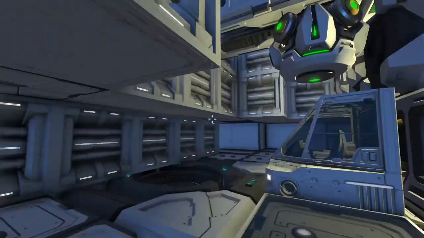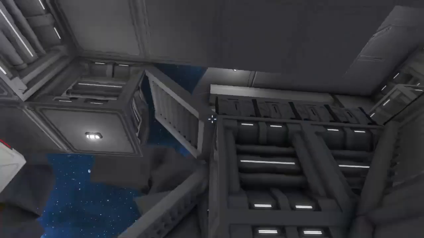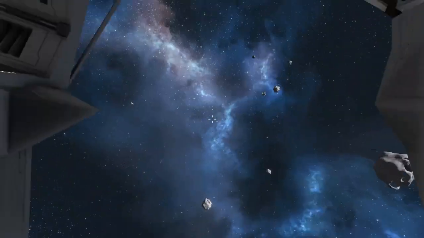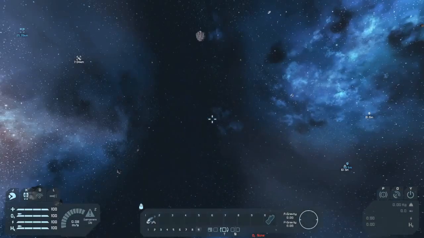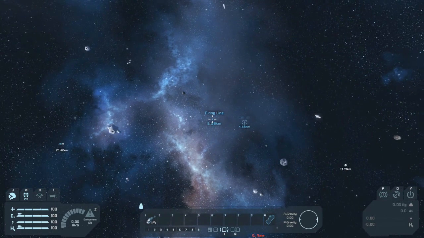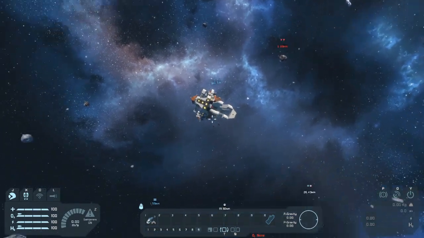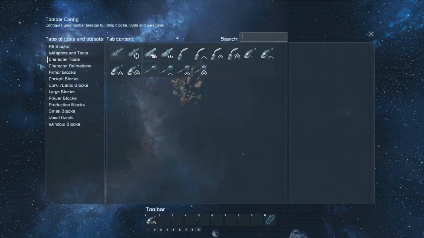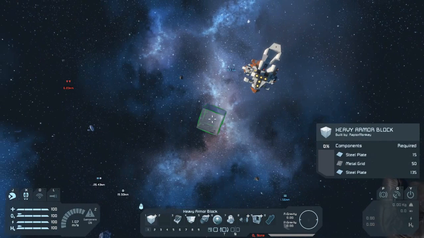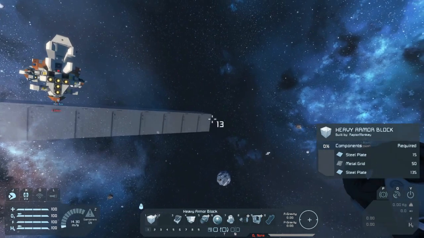Now, you're probably wondering how this ship fares against heavy armor, as all of the ships I've put up against it have been one layer of light armor. So let's go back over to the Ferrum Frigate. Here we are. Spawn in front of him. Let's build a heavy armor wall. Just down there.